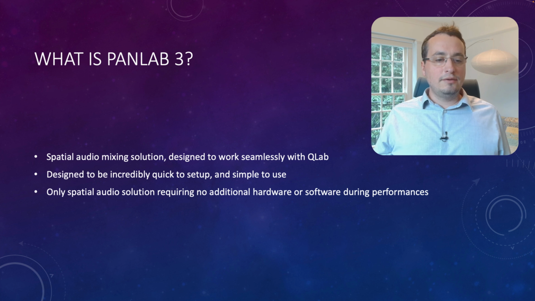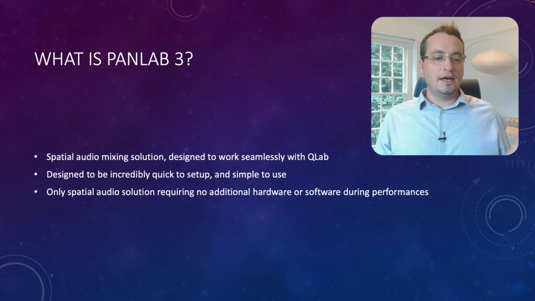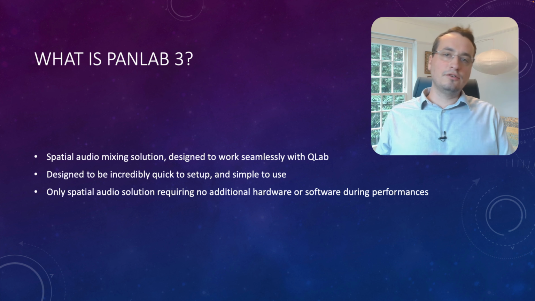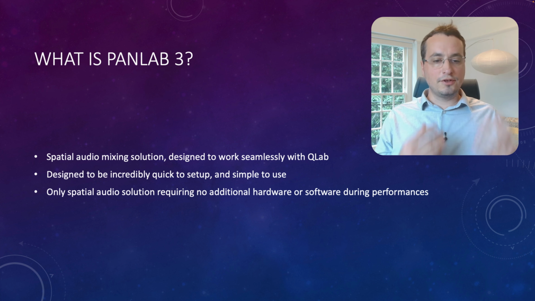Additionally, panLab is the only spatial audio solution on the market that not only doesn't require any additional hardware, it doesn't even require any additional software to be running during performances. That's because we print all of that spatial data back into QLab in the form of QLab Cues. So when you're ready to run your performance, you can just quit panLab and let QLab do all the heavy lifting.